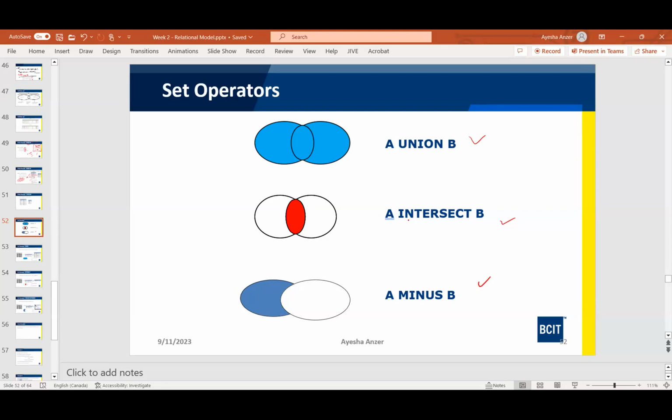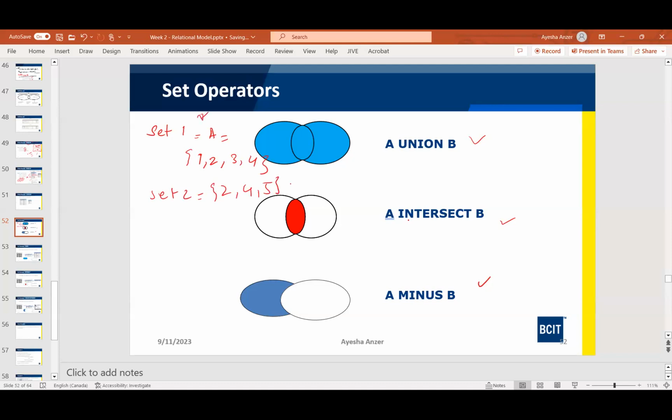Again, I will repeat so you will not be confused later on. Set 1, A, can be 1, 2, 3, 4, 5. Set 2 can be 2, 4, and 5.